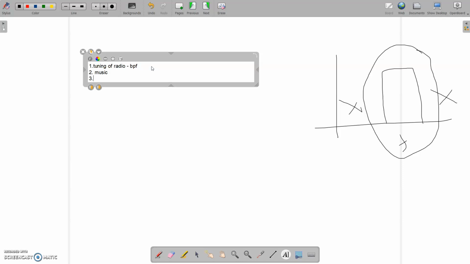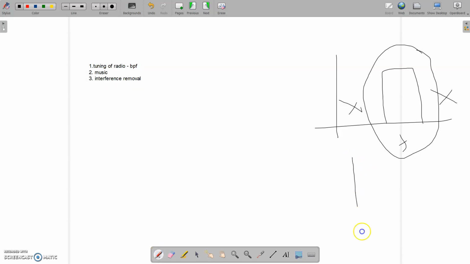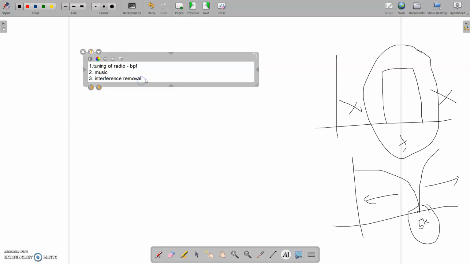Another one is called interference removal. For example, when you are recording a sound system, sometimes there is interference of a particular frequency component. Say it is at 5 kilohertz, and I want to cut this portion out, so we can design a notch filter to crop this portion out. We will not allow this frequency, we will allow this portion, and we also allow this portion. I will selectively cut out this portion. So this is my notch filter. This is also very widely used.